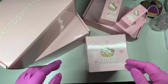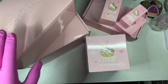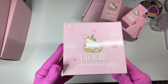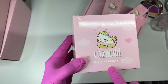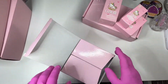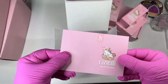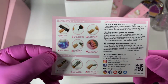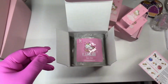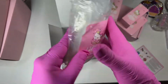So as we get into it, this box here reminds me a little bit of the Beatles. It's the nail tips and glue gel kit. So let's dig into this one. Again, super cute packaging. I just love it. So an A+ on the packaging, SXC. Good job. So as we open this box, there is your instruction card. And very detailed instructions, I may say. Yes, very detailed. And that's good because, you know, somebody might be getting this and not know what to do. That's why we have tutorials, right?